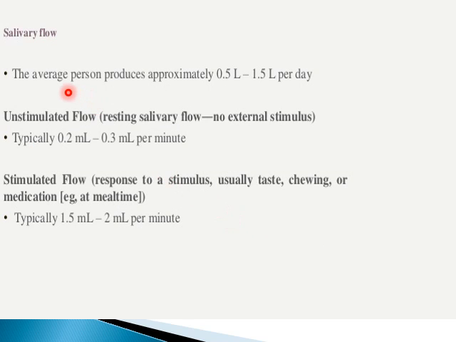So the salivary flow averages, as we said, 0.5 liter to 1.5 liters per day. Unstimulated flow, or resting salivary flow, with no external stimuli, is about 0.2 ml to 0.3 ml per minute, while stimulated flow will respond to a stimulus, usually taste, chewing, or medication. For example, at mealtime, it is about 1.5 ml to 2 ml per minute.